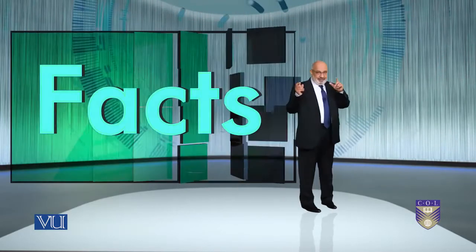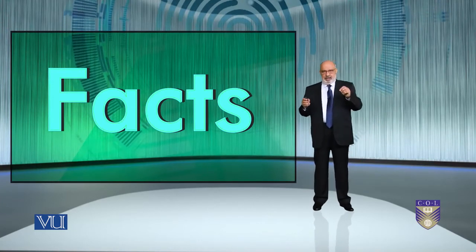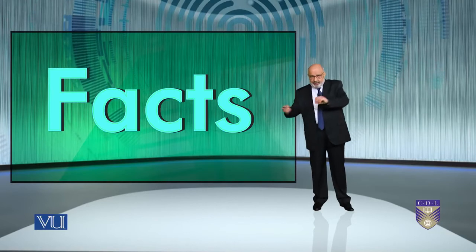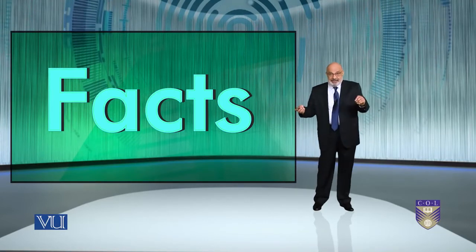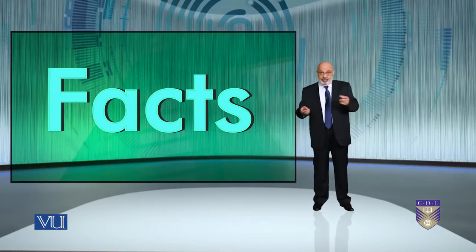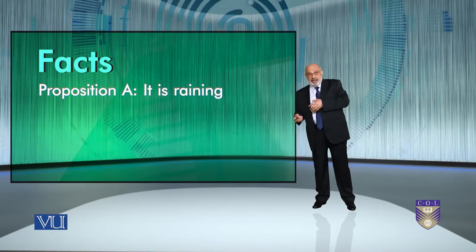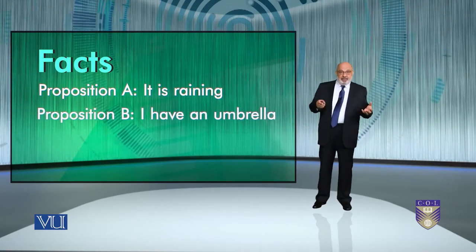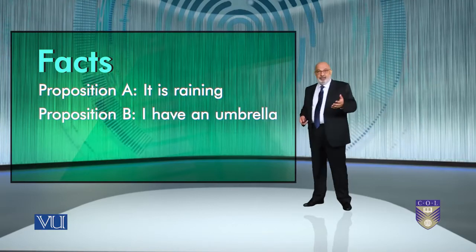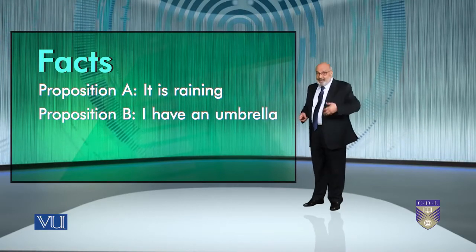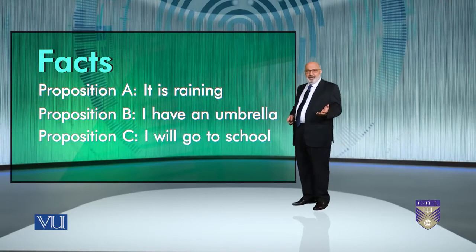Facts are a very powerful mechanism. A fact is a statement of everyday life, a truth statement, which is generally said to be true or false. Proposition A says it is raining, and proposition B says I have an umbrella, right? Based on this, you insert another proposition, say I will go to school, for instance.